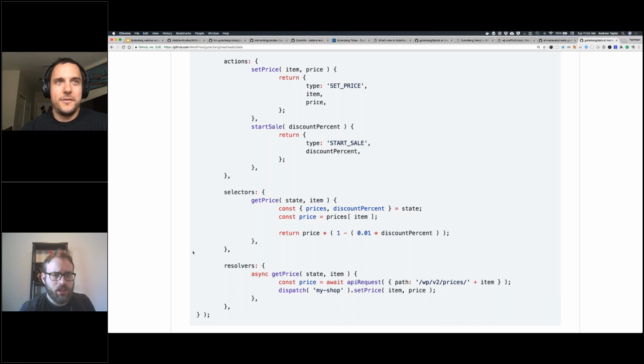And I would say with any of this stuff, if you're wondering how it works or what's a good way to use it, check out the core blocks and what they're doing, because all of these items are being consumed by the core blocks. So if you want to look at how they're doing things, some of those nuances and what you should and shouldn't do, then take a look at those. Definitely check Gutenberg out from WordPress, from GitHub.